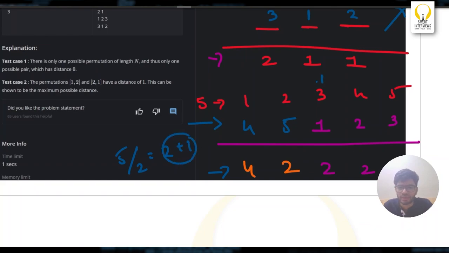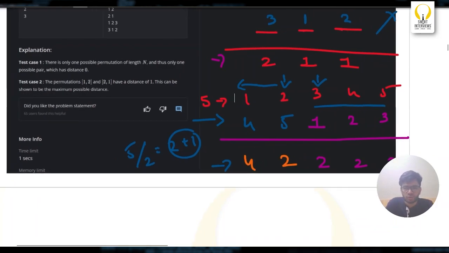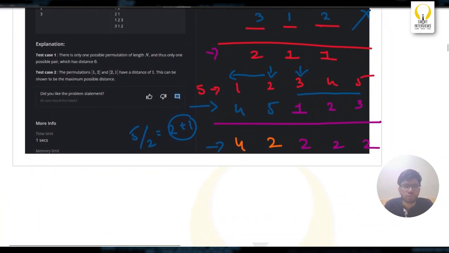So from 3 I'll start my permutation, I'll go till the end, and from 2 I'll start my permutation and I'll go till the end. So this was in case of odd numbers.